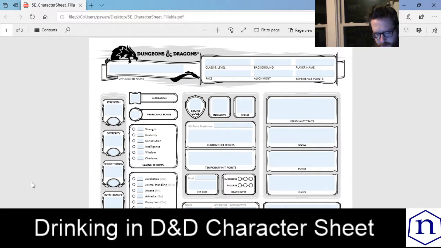Next character we're going to do is a bard, and we're gonna do a gnomish bard. So gnomish bard is actually not an ideal bard build, because they don't get a boost to charisma. We're going to have a forest gnome bard.